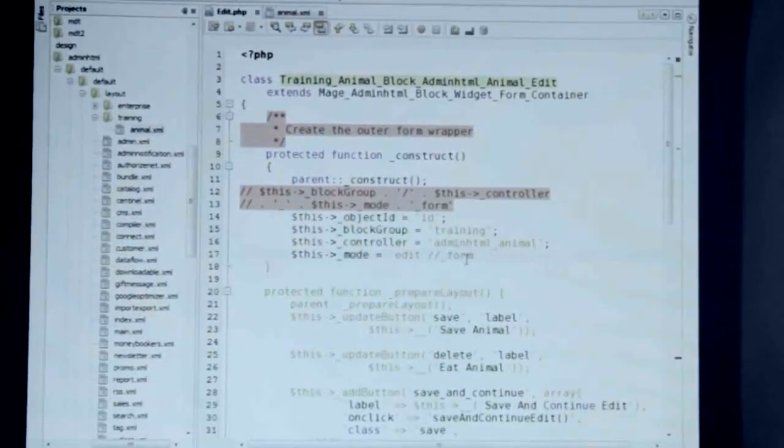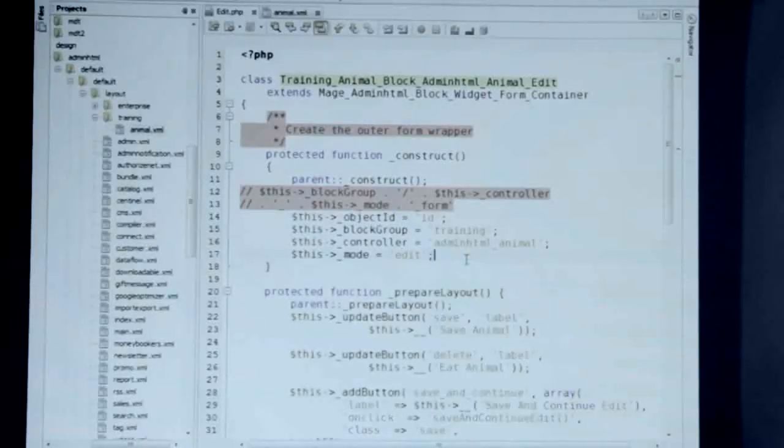So that's how we know what class we're going to have to create. This will be our class group, and then this will be the path underneath our block folder, and append an underscore edit and underscore form to that. That will set up our form. So this is a container for our form.